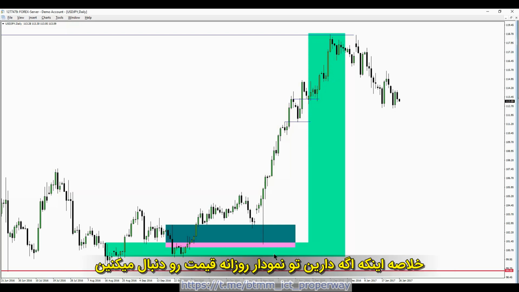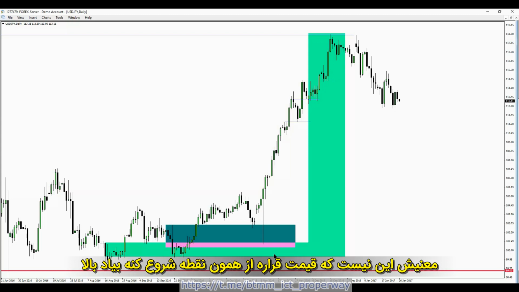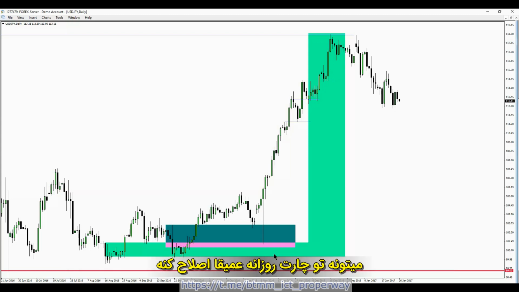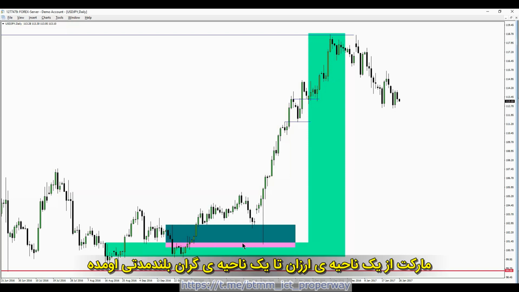The takeaway from this is, if you're following the market on a daily chart, just because there's a bullish order block or a void that gets closed in or fills in a gap, and that supposedly is bullish, doesn't mean that it's going to keep price up from that point. Price could come back on the daily chart and retrace rather deeply. See, this is a one-sided market delivery here. The market's been priced in on one side. They completely keep running it higher, higher, higher up to a logical level, which was that weekly bearish order block. The market moved from a discount all the way up to a long-term premium.